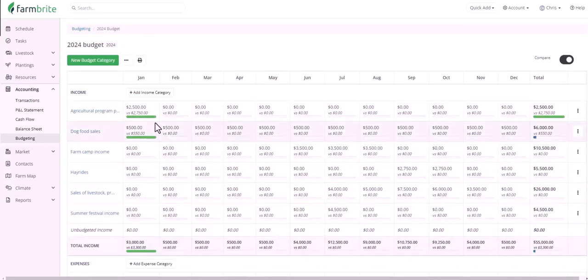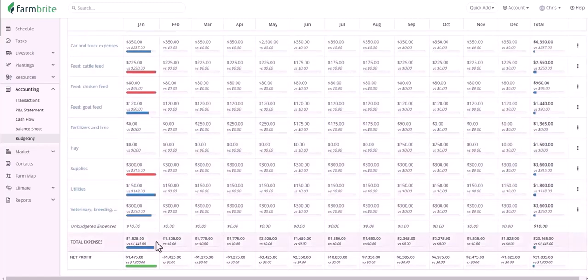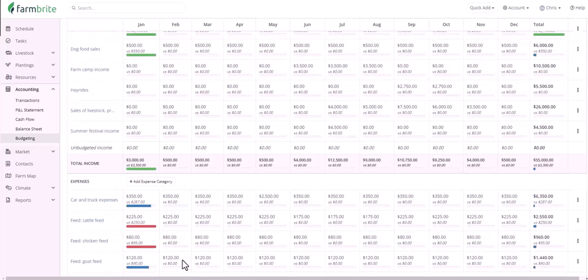We'll see green bars here showing us that we made more income in these categories than we had budgeted. And we'll see blue progress bars here showing us that we're under budget for these expense categories. And if you've gone over budget, you'll see a red bar. You'll also see totals in each section. We were a bit ahead on our total income, and we were a bit under our forecasted expenses. That means that our net profit was a bit higher than we anticipated. We have a little bit of surplus in case something unexpected happens.